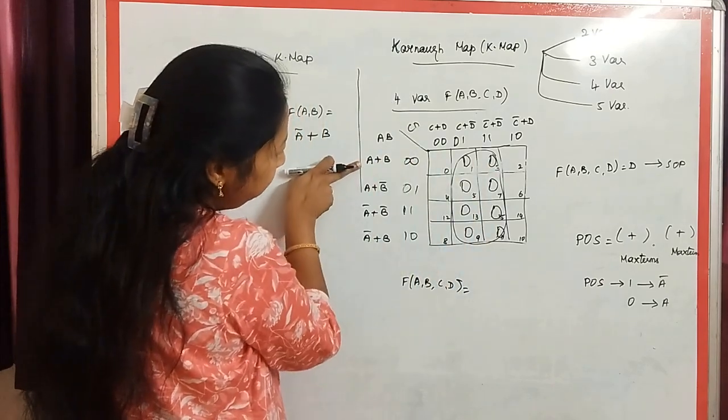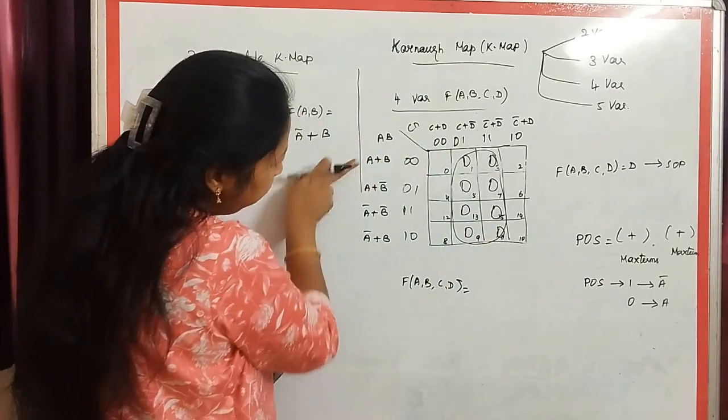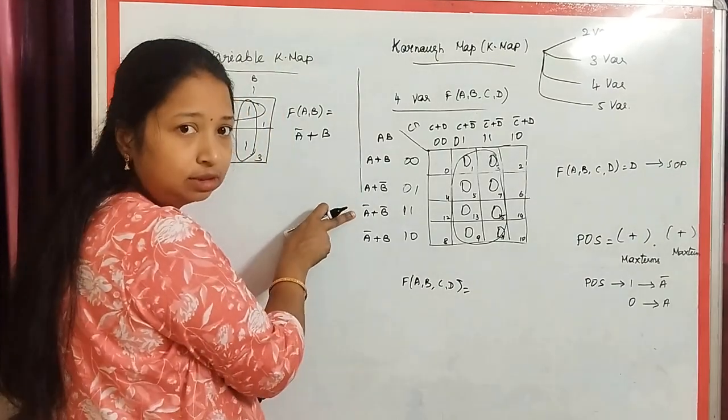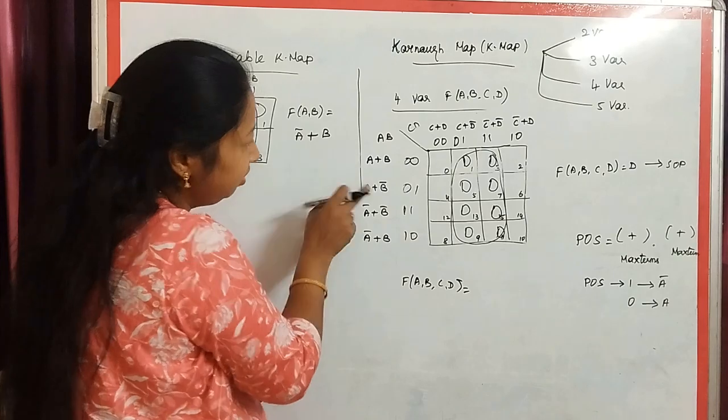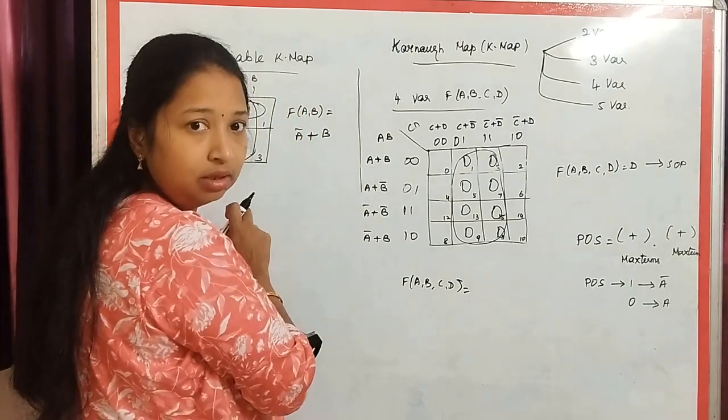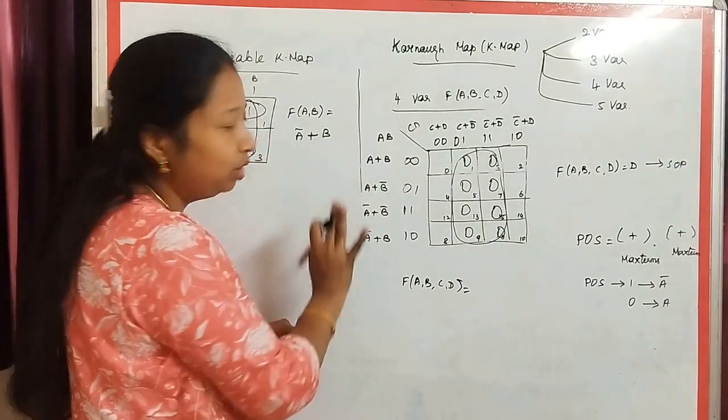part. Here, when I'm taking the first column, it is A, it is common, but when it is coming here, it is coming to A bar. So I cannot take the first variable. Check on the second variable. Here it is B, here it is B bar. Initially itself it's varying, so I cannot take it.